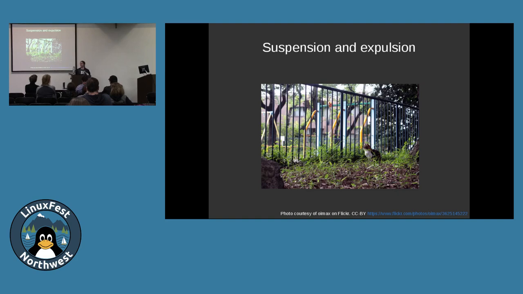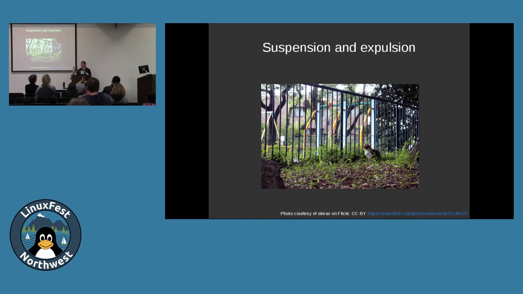One of the things especially about suspension and expulsion that you should be asking yourself when thinking about enforcing policies is: what are the constraints that matter to your community? I would never make the recommendation that you let somebody who's done really heinous things — things that we as a society agree are unacceptable — participate in your project. It reflects poorly on your project, it creates an unwelcoming space, it creates an unsafe space. You can also ask yourself: is it a community value that we want to police people's behavior outside of our space? Like, if they're always nice to the people involved, do we want to ask them to leave?